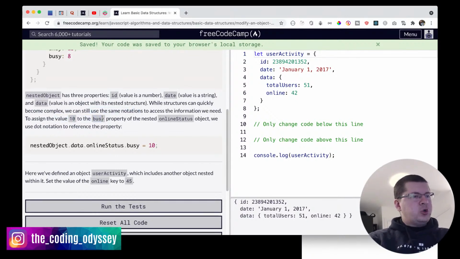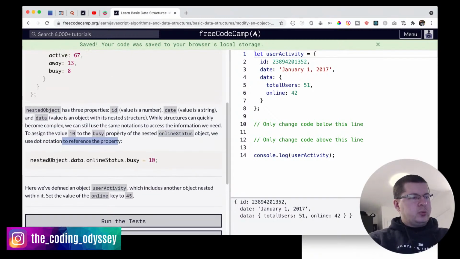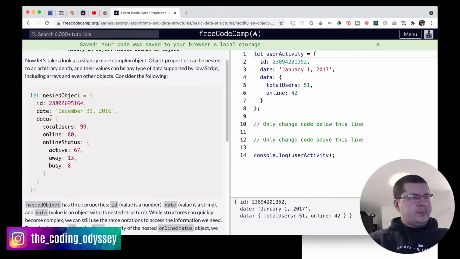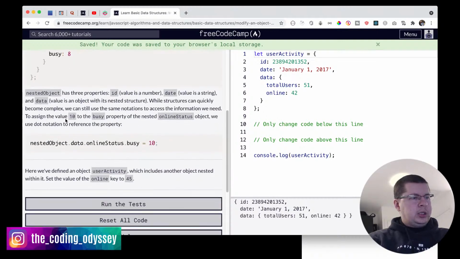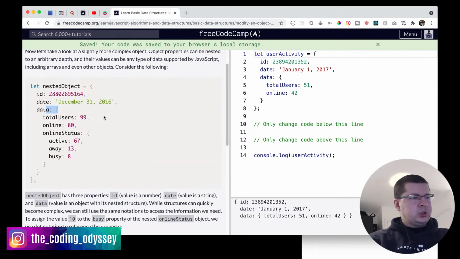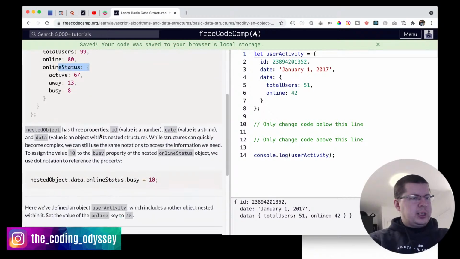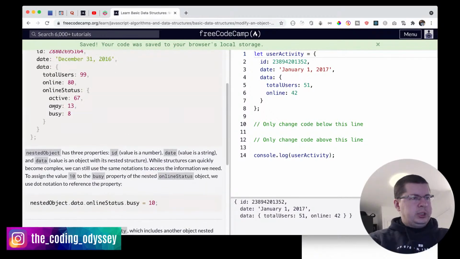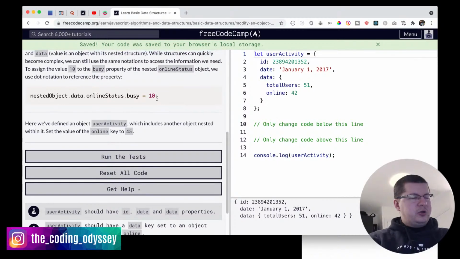To assign the value 10 to the busy property of the nested online status object, we use dot notation to reference the property. So basically you're saying nested object data, so now you're in here, and then you're accessing online status, so you're in this object now, and then you're accessing busy, and you give it the value of 10. Here we've defined an object user activity which includes another object nested within it.